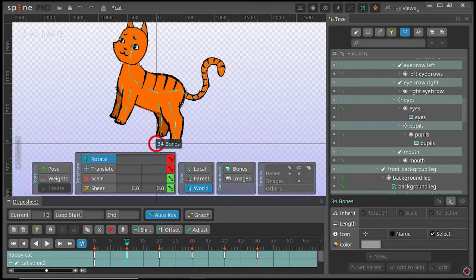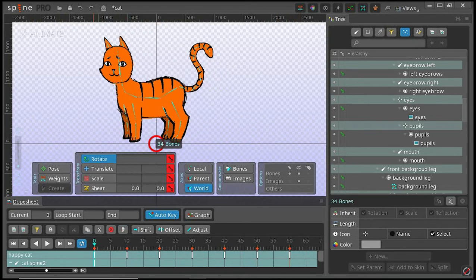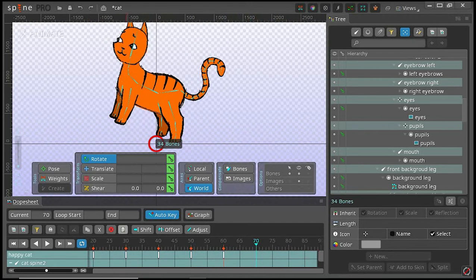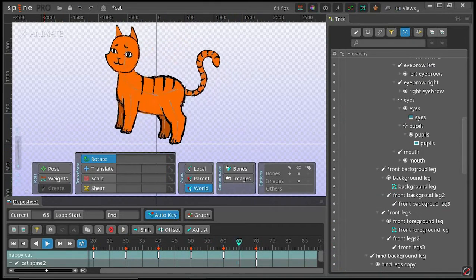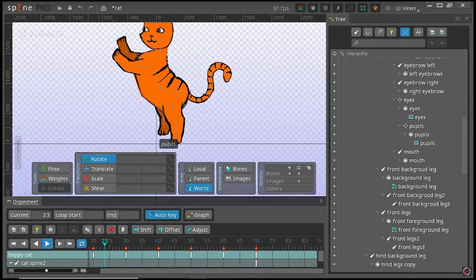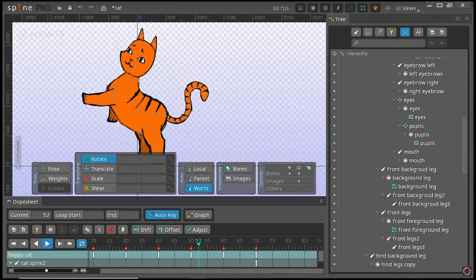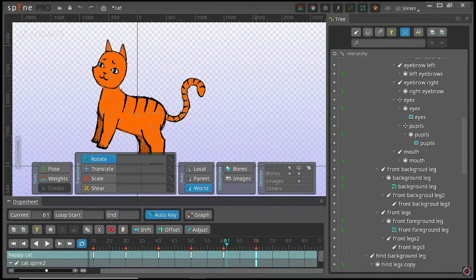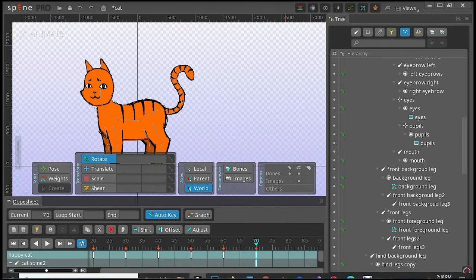However, we can probably get it looking a little smoother if we added an intersection animation. So let's copy this one and paste it there, and then copy this last pose and make it frame 70. Boom. All right, now how does that look? Let's play that. And you'll notice it's a lot smoother, right?